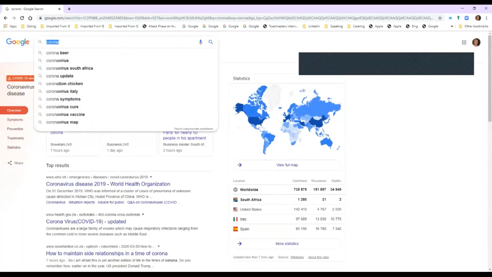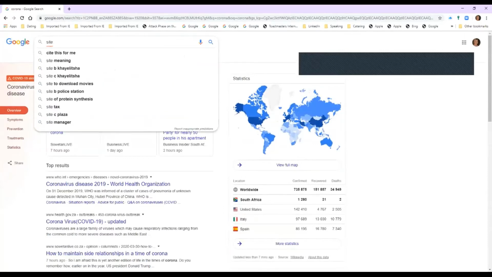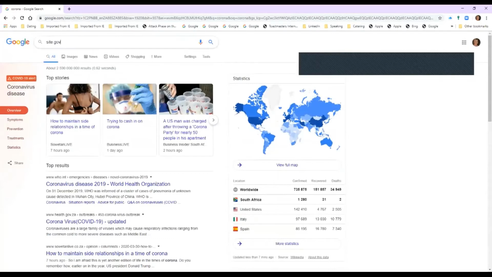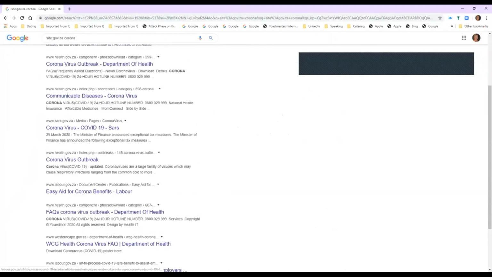So we can type in the word keyword site, colon, gov.za, and then the keyword corona. Now it has only brought up health.gov.za, DHA, SARS, etc., etc.